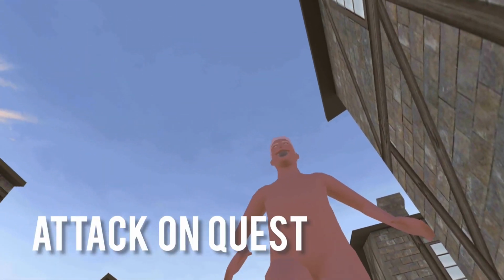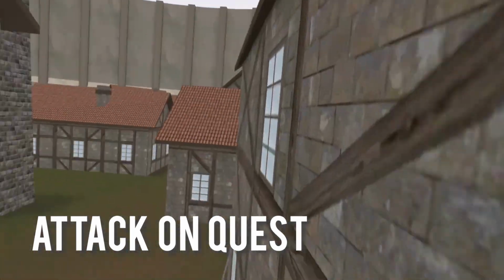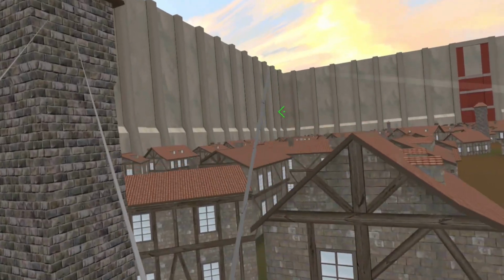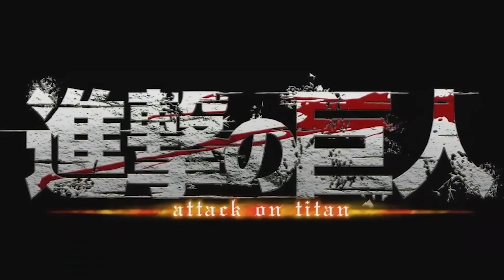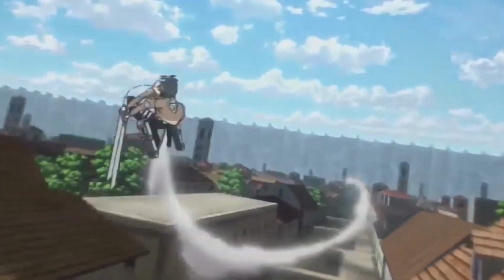First up, Attack on Quest. Fans of the popular Japanese anime manga series Attack on Titan will no doubt instantly recognize this high-flying VR experience. If you're unfamiliar with the series, Attack on Titan centers around a human civilization under constant attack from hordes of humanoid giants with a serious craving for human beings. Soldiers tasked with defending society from these monsters use omnidirectional gear to quickly traverse environments and take down invading titans by slicing at the back of their necks.